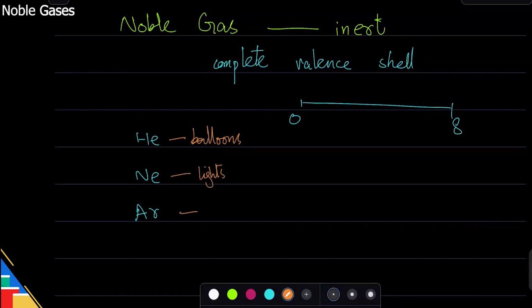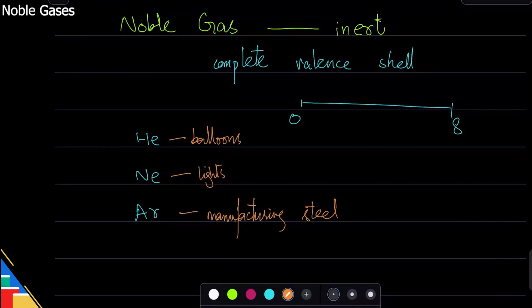Argon is used in manufacturing steel because you are manufacturing steel at very high temperatures. If you have oxygen or air around it, that oxygen will react with iron and you will not be able to use that iron. It will make iron oxide. So whenever we are doing welding or any other thing, some argon is sprayed along with it. That way, oxygen does not come in contact with it.